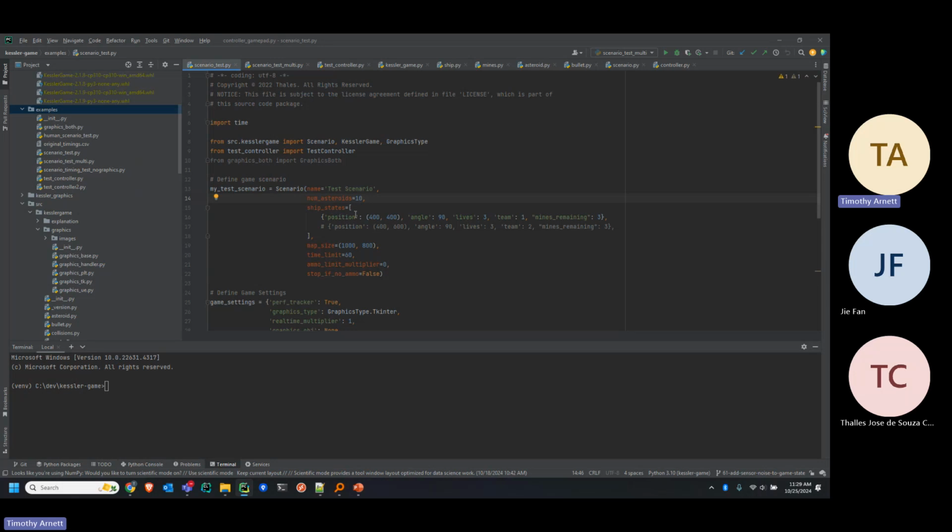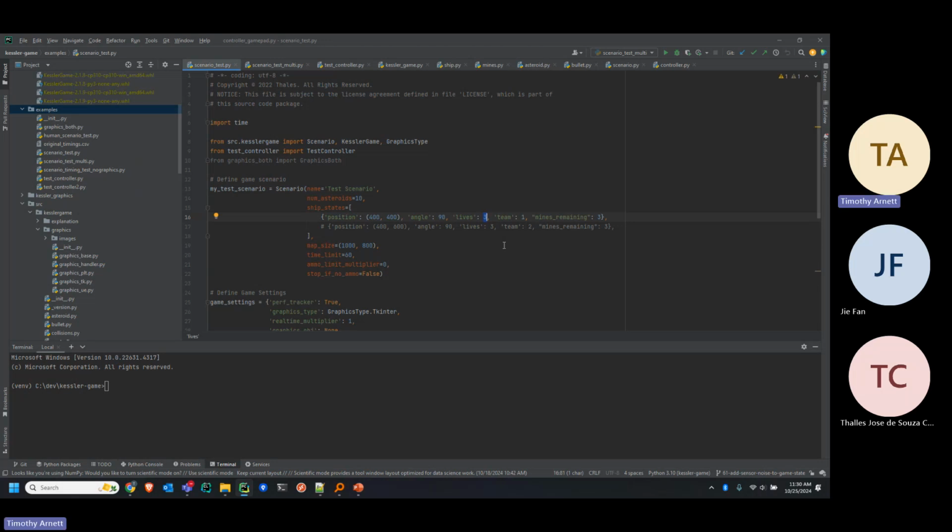And also, we're defining a single ship state. So this is a list of dictionaries where the dictionaries have these different values for the initial conditions, including the position of the ship. So, this is just X and Y Cartesian coordinates of where the ship starting location is. This is the initial angle and the number of lives that the ship will have.